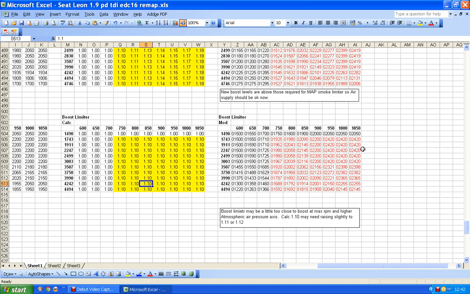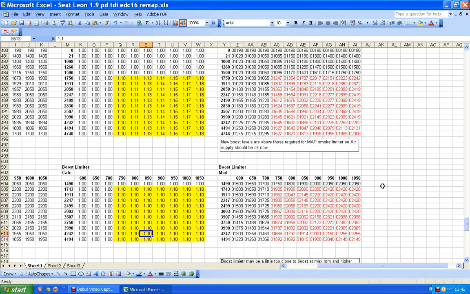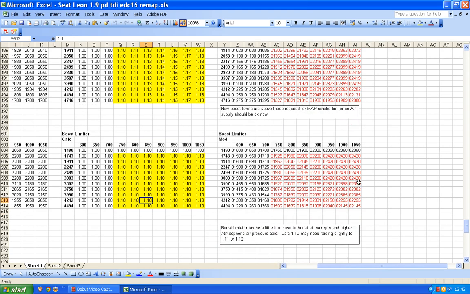But these are the areas where we need to be looking, because we've already decided on possible boost increases here, and on this second boost map we're looking at 2419 probably as the high point, and here we've got 2420 as a limit.